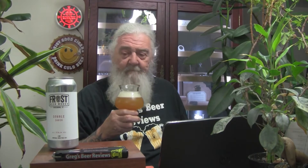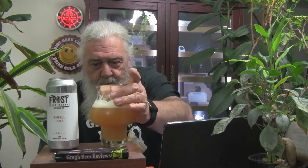Cheers everybody! A little bit of spicy notes in there too. I don't know what that's from — it doesn't tell us what hops they've used on this beer, whether they've used any southern hemisphere hops to get some of those spicy notes or what they've done there. The oranges and maybe nectarines are standing out, prominent in the nose to me. Nice and citrusy, very smooth. Easy drinking for an 8%-er. Very nice beer — fairly impressed with what Frost Beer Works is producing.